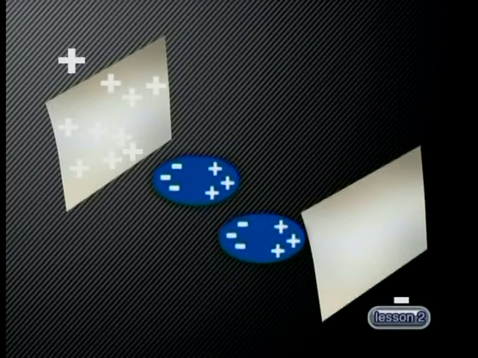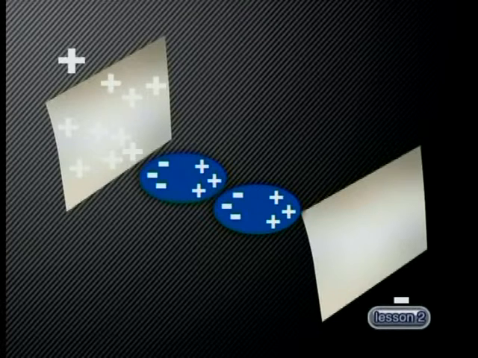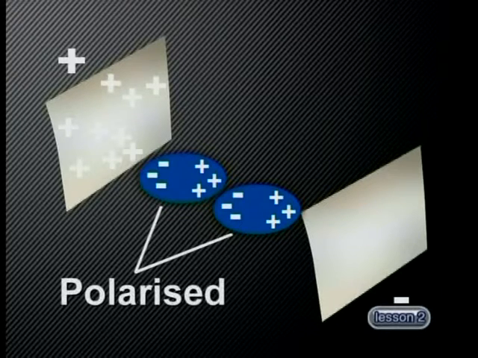The electrons on the next seed are now attracted towards the positively charged end, and its other end becomes positively charged too. In this way, the seeds line up with the electric field formed between the plates. We say the neutral seeds have been polarized because they have temporary positive and negative ends. During this process, there is no flow of charge. The charge is blocked by the seeds and stored on the surface of the plate.